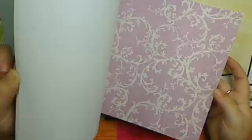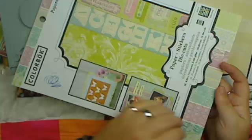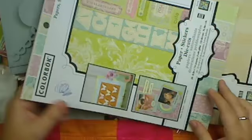Okay, let's check that one out. Fancy Fleur. Pretty colors. Look at that violet and lavender. Greenish, grayish, aqua colors. Beautiful. Just stunning. Wow. And then it has stickers to embellish, and then it has cutouts, like the letters and stuff. Oh, this is great to create a mini.